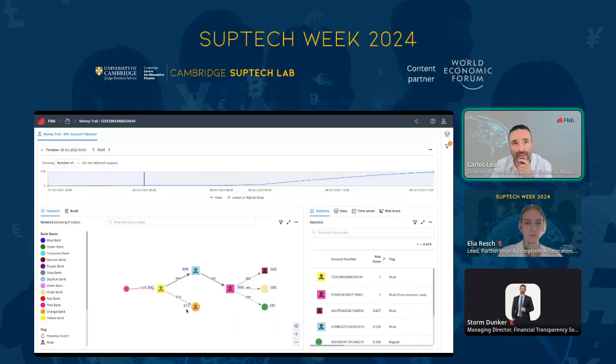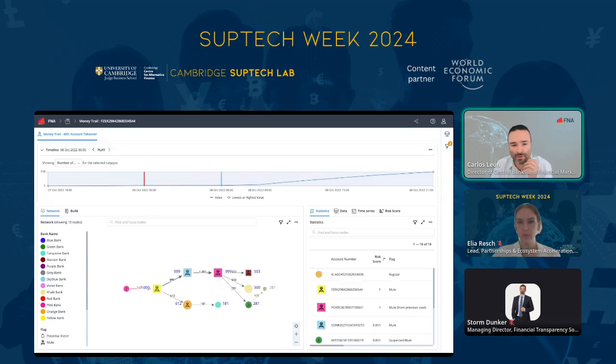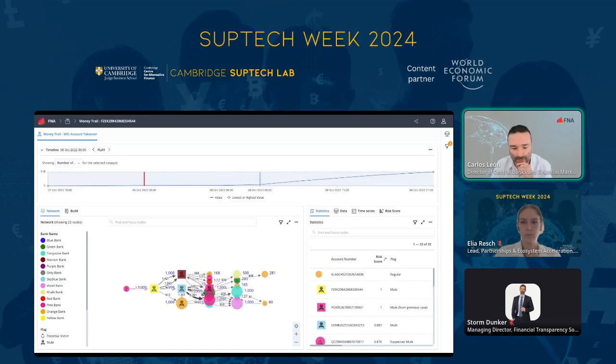So it will start hovering around, and the researcher can start checking where the money is going, how it is being smurfed and distributed, and have a complete picture to see where the money is going. And that's a very important part for the investigation and the recoverability. One of the things that we have observed with real data is that after a couple of minutes, this network grows very quickly. So the faster that people make an announcement or report of a scam happening, or the faster that the solution is able to detect it, the better.